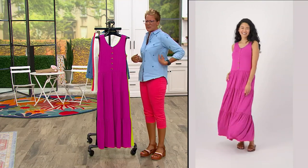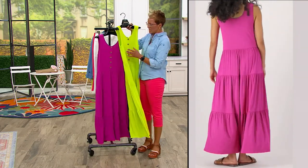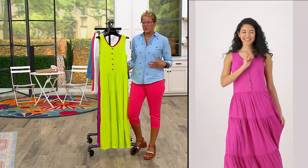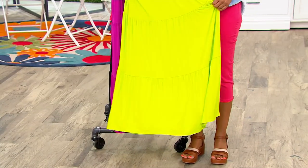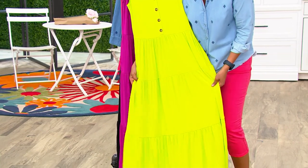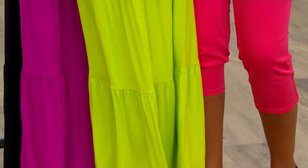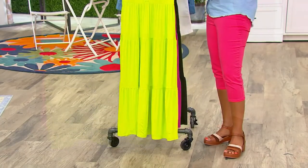Sometimes you see something cut really low and you're like 'that's where my bra strap is — that's not great.' So it gives you that coverage you need. The horn buttons are really great. The gathers don't give bulk — they give sway and movement. And that 95% rayon, 5% spandex — trust me, it feels like you're getting away with something. It feels like wearing pajamas, like sleeping in that same fabric. If you love Lori Goldstein's pieces, it's that softness you're going to get, and you can see the stretch as well.